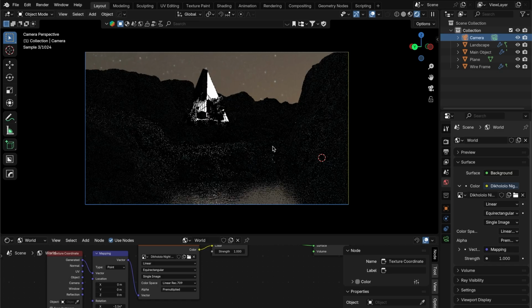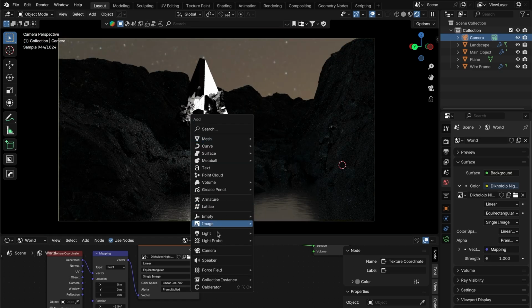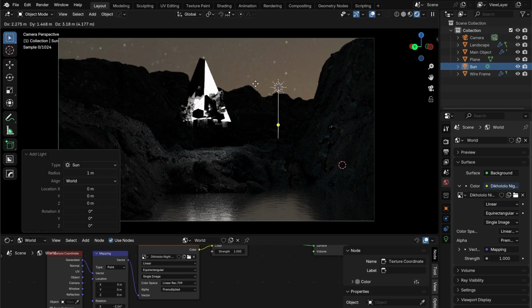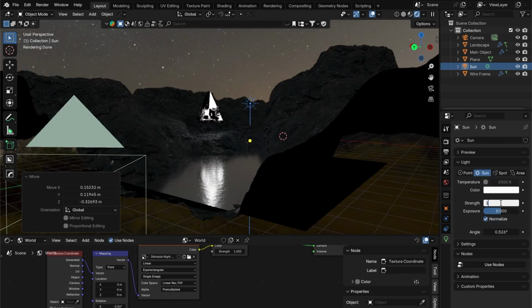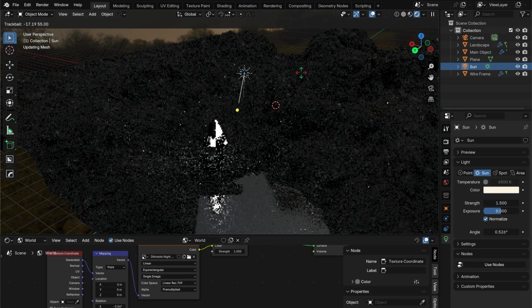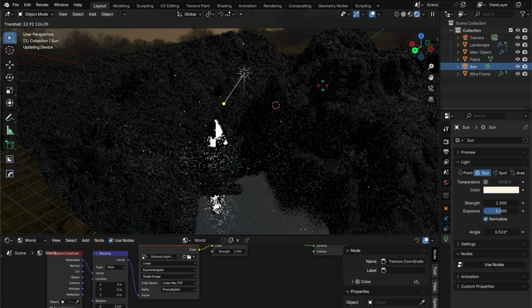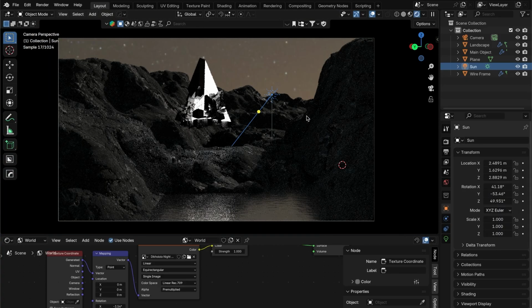I'll just bring this down again, and it is very dark at the moment, so I'm going to add a sunlight. Just move that over here a bit. Let's set the strength of the sunlight to 1.5, and I'll give it a super pale yellow color, and then we can just rotate this till we have some nice shadows. I think something like this looks pretty nice. We can go back into camera view and have a look, and now we need to add some fog.